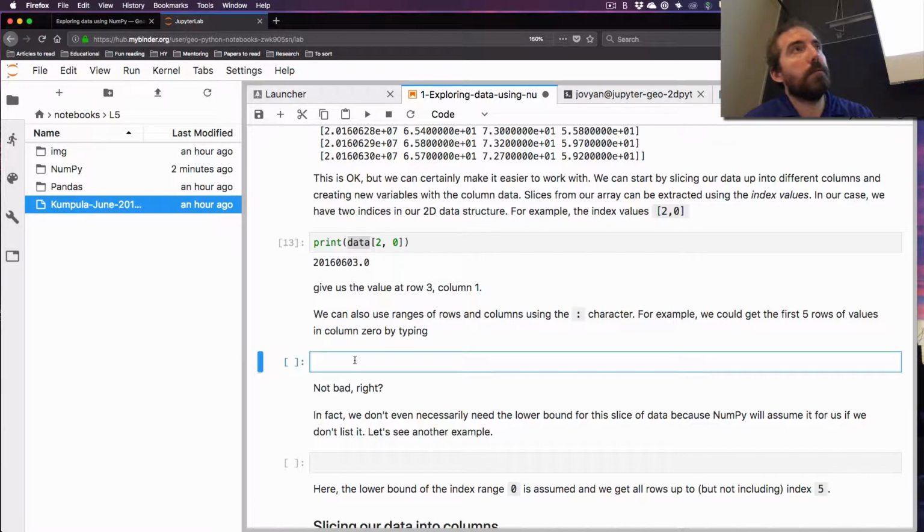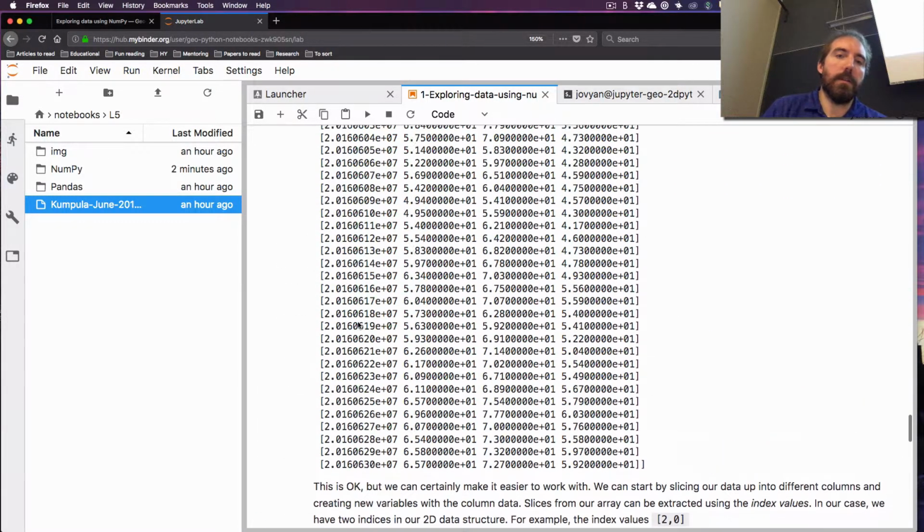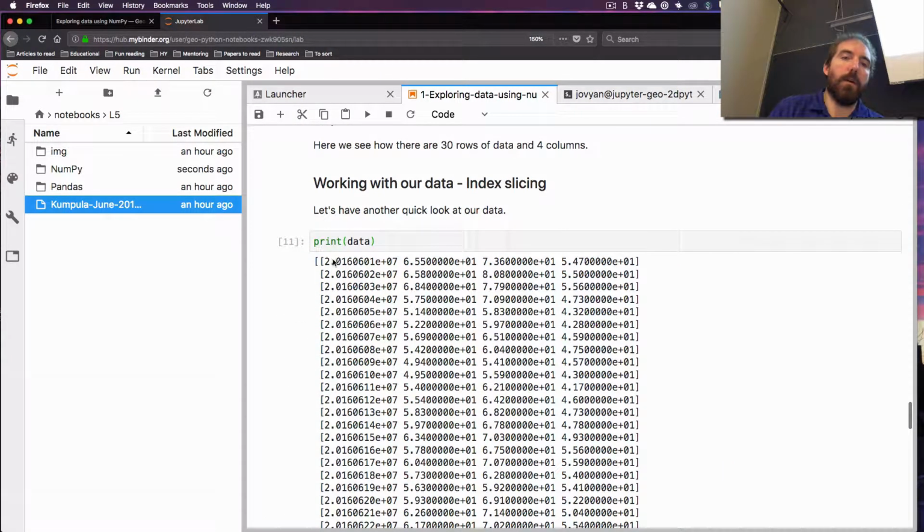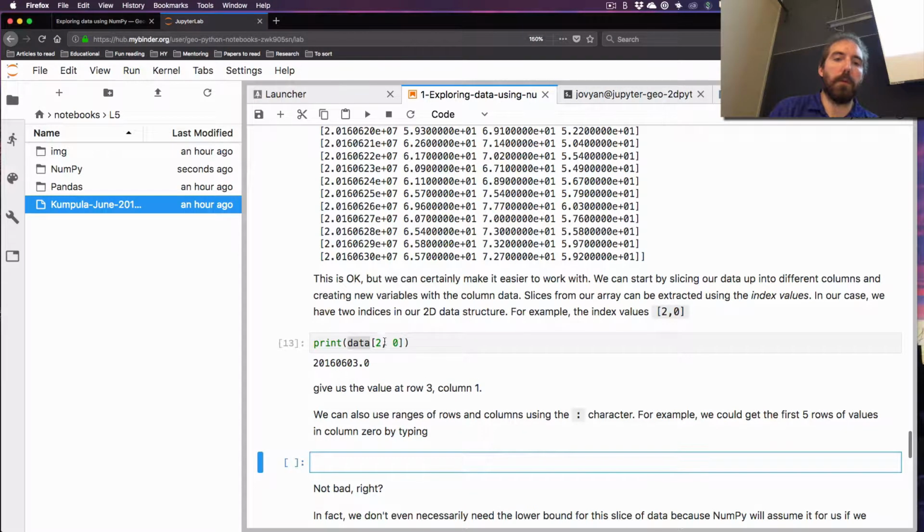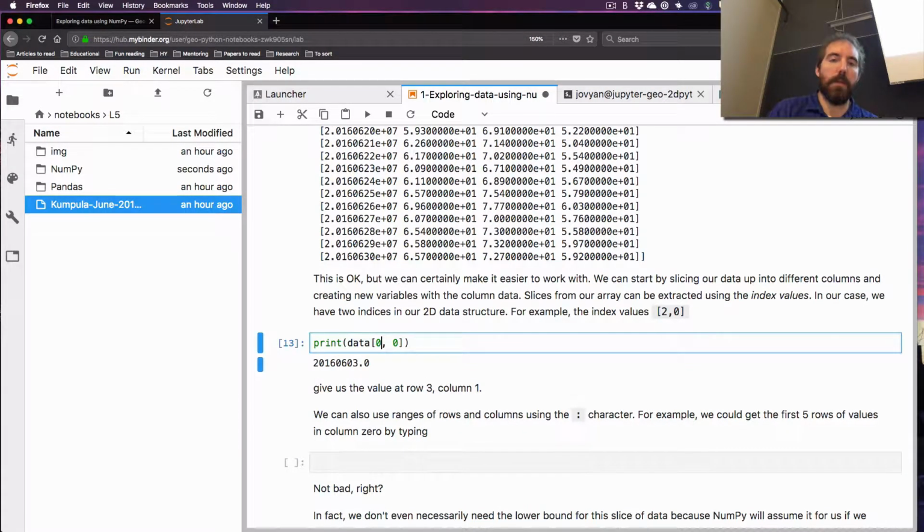When you put 2, it's gone to 3 because the first line is 0. When you put 0, it gives you the first one, so do the columns not get allocated as 0 straight away? No, it's the same, it's consistent. In this case, if we wanted to print out instead 0, 0, that will give us the value in the first row, first column.